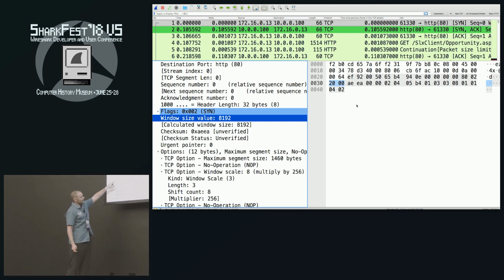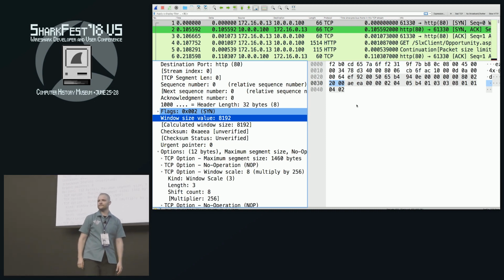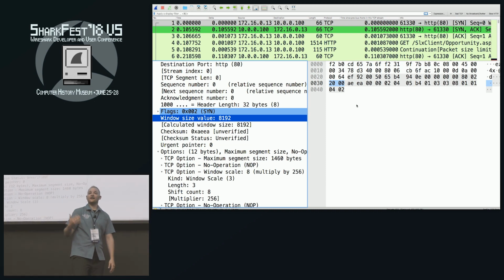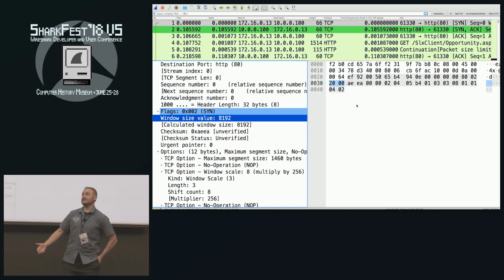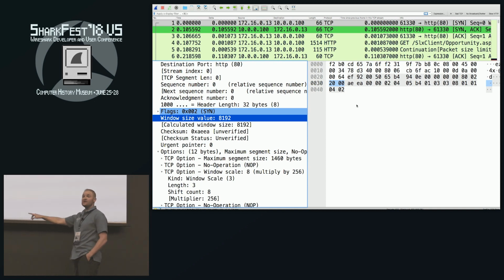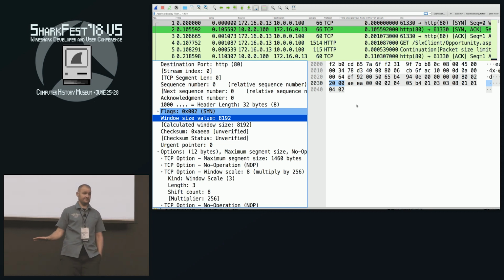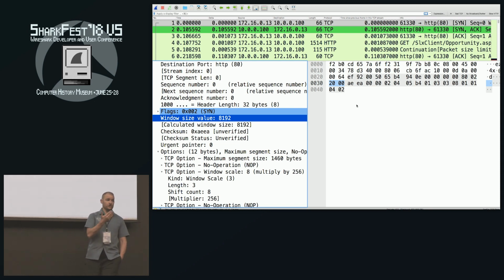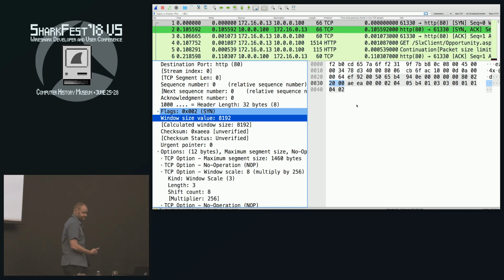So here I'm saying multiply by 256: take that 8K or whatever number I send up there, multiply it by 256, and that's my real, true receive window. This is a big reason why it's important that we get the handshake. Because if I never got that window scale, it's only sent once, in the handshake, and never again, I won't truly know what the window scale is.